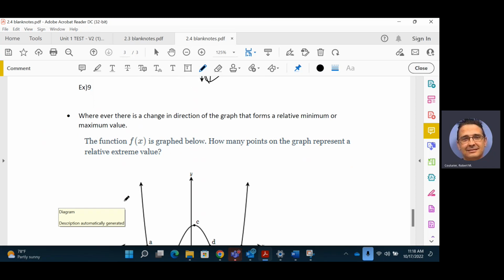Another thing we have to think about, guys, is remember when we were talking about increasing and decreasing above, there was that magical point where all of a sudden there was a turn in the graph. We were no longer increasing, we were decreasing. And those are called extremes. Whenever there is a change in direction in our graph, as we're reading it from left to right, that's considered a relative minimum or relative maximum, depending on where it sits. Are you in a valley or are you on the top of a hill? That's what we need to start to look at.